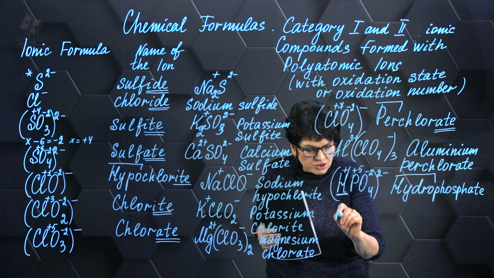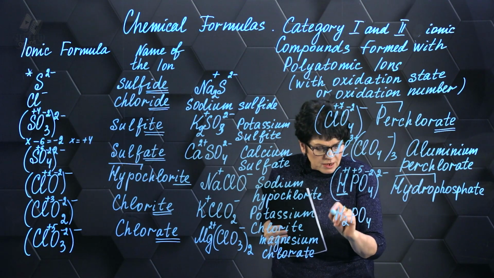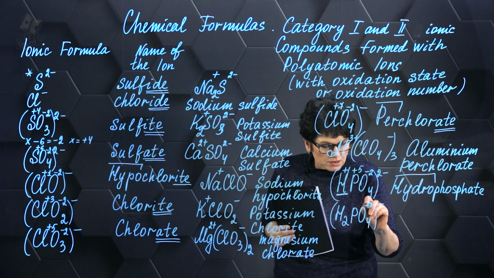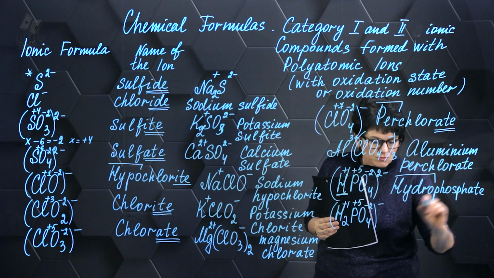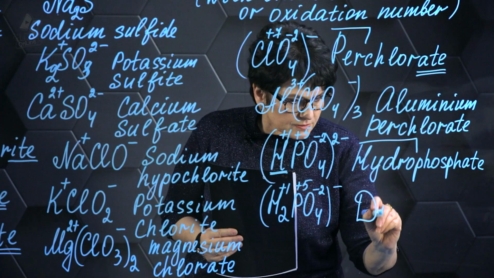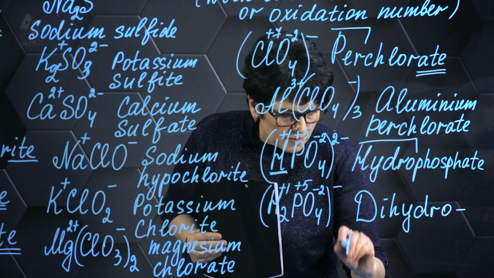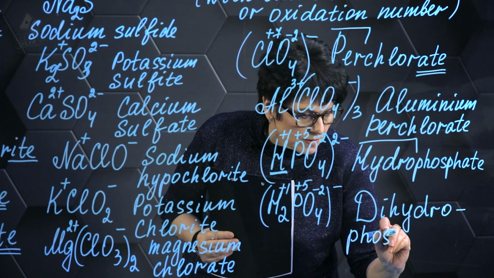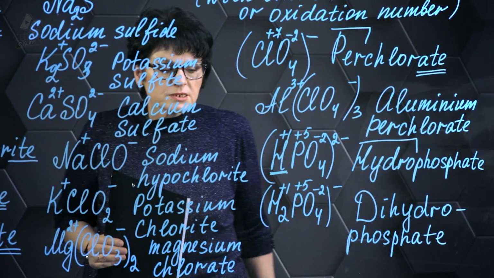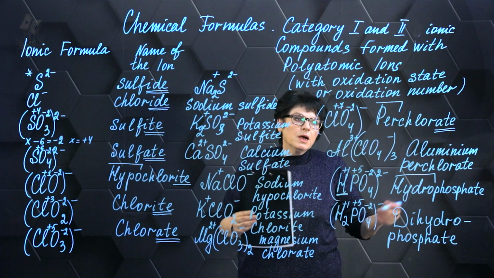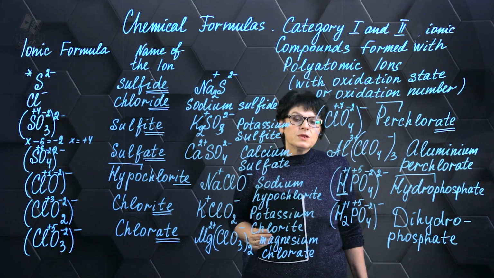All right, and in the scenario where the particle is denoted by the chemical formula H2PO4, it would possess a negative charge, resulting in a charge of -2 + 1 + 5 for this particular particle. Consequently, to indicate this, the prefix dihydro is appended to the name of the particle, as can be observed. It is worth noting that the names of particles can become considerably more complex and intricate, as exemplified in this instance. I hope it's become clearer how they work in such names and how they work with suffixes.